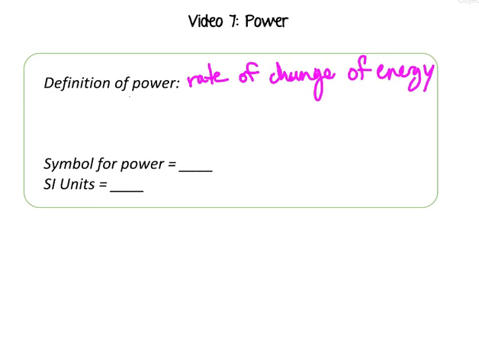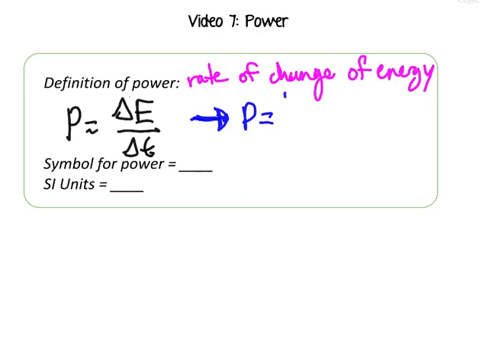So mathematically, that looks like this. Power is a delta E, so that's a change in energy, over a delta T. So notice that's not an absolute energy. You wouldn't plug in just an EG, like a gravitational energy, or an EK, a kinetic energy, on top. You're always going to be plugging in a change in energy, or in other words, it'll be an E2 minus an E1, your final energy minus your initial energy, over how much time goes by.